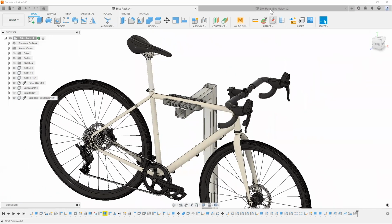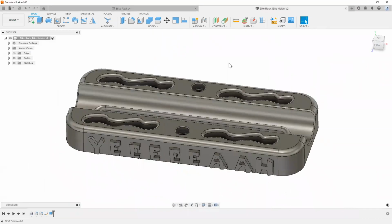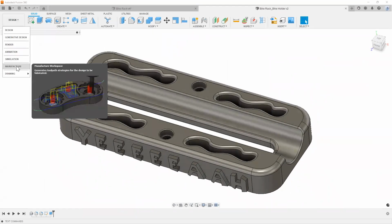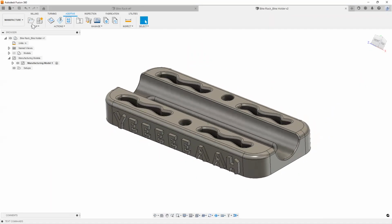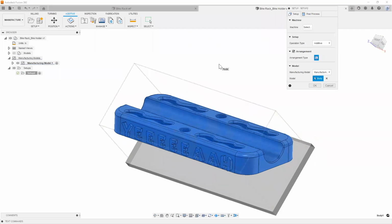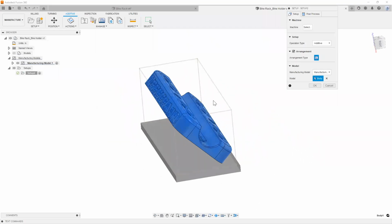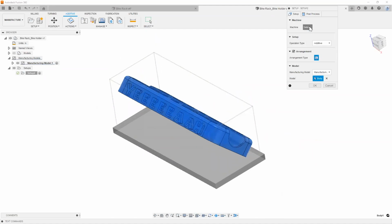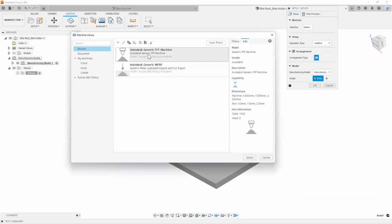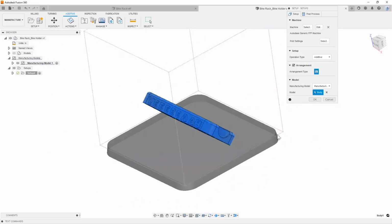All right, so I'm going to go ahead into this now. In my manufacturing workspace, what I'm looking for is the additive section, simply creating a new setup. As you can see, what Fusion does is it automatically puts it in this little box here. So I'm going to pick a machine for it. We're going to do just a generic FFF machine. Hit select.